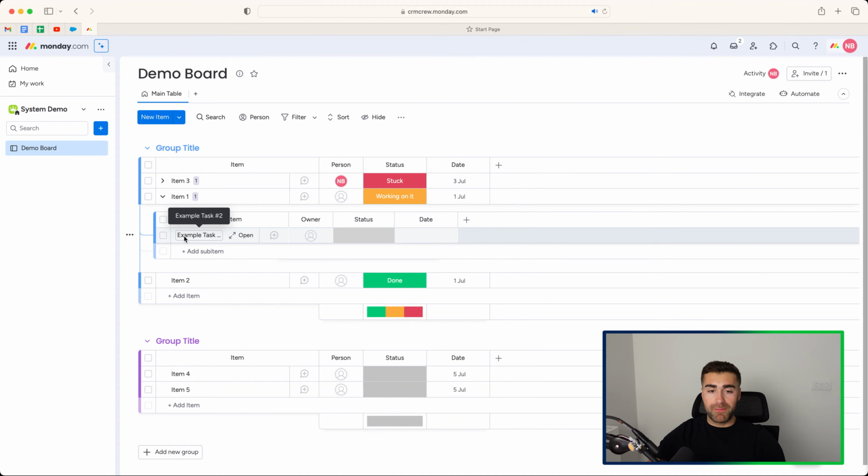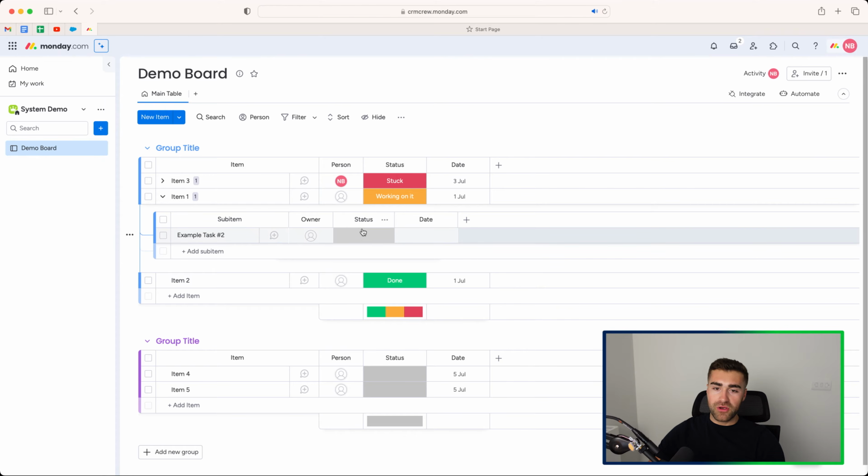And then this is where we're going to want to manage our tasks in relation to a particular item. So what I would always recommend doing is assigning a task to a particular person within your organization in relation to that item. So let's say they need to do a follow-up call, for example, or they need to create an ad set, or whatever the case may be. This is where you would assign that information. You do that by using the person column here, which is called owner.